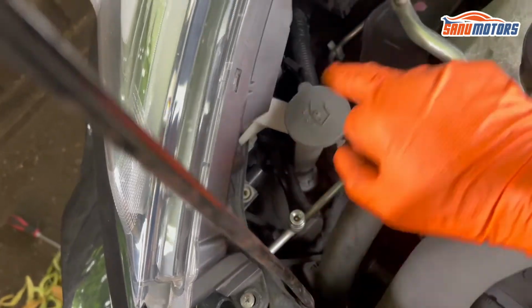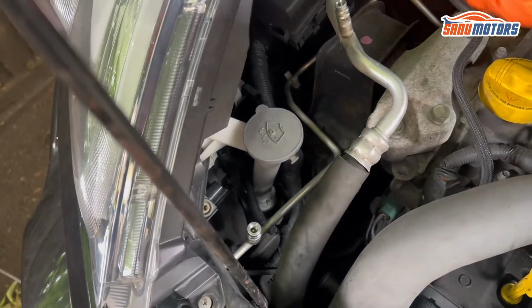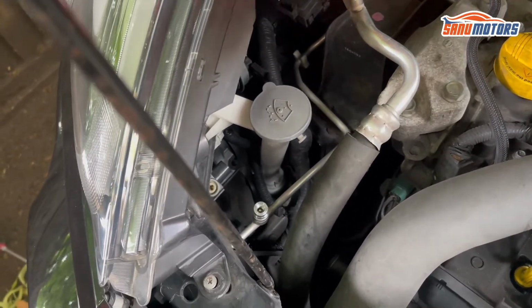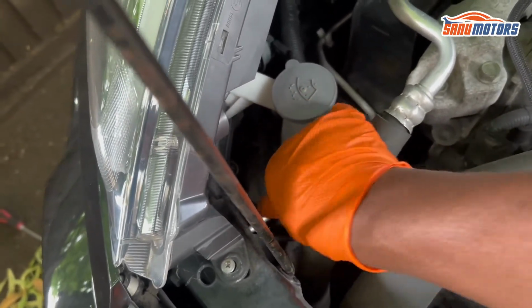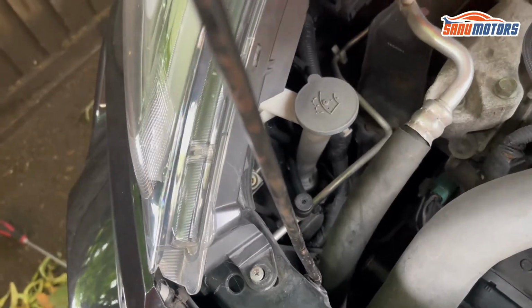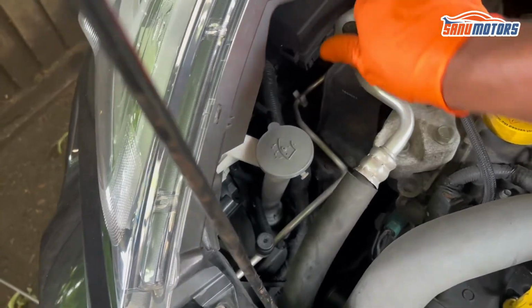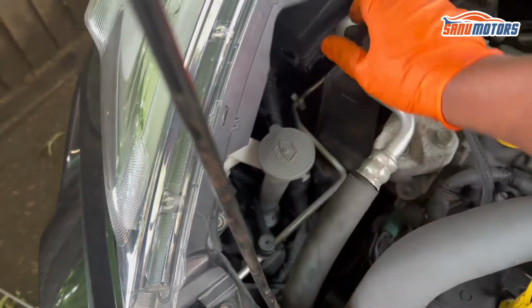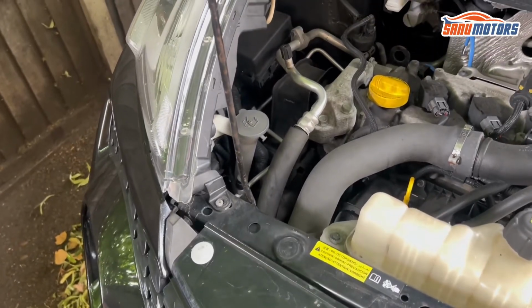Right, after that make sure both valves are not leaking. If they don't leak, you can close the lid. Make sure to close this valve cap nicely, otherwise if something leaks, this valve holds the job. Now it's all nice and tight. Let's go inside the car.